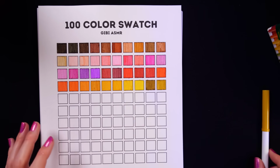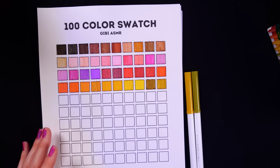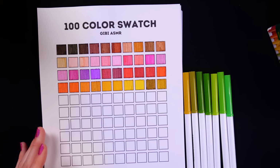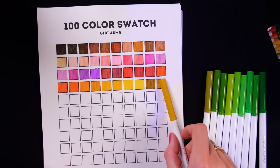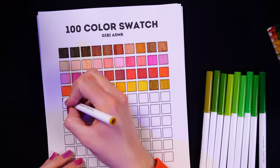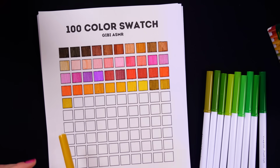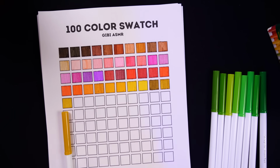Once you have the back row in there, it's easier. I'm becoming an expert. 2, 3, 4, 5, 6, 7, 8, 9, 10. Okay. Alright. Okay, this is more of a gold. That was nice. That was satisfying. A little bit lighter. I don't like that.